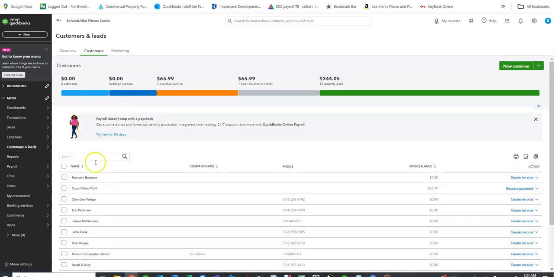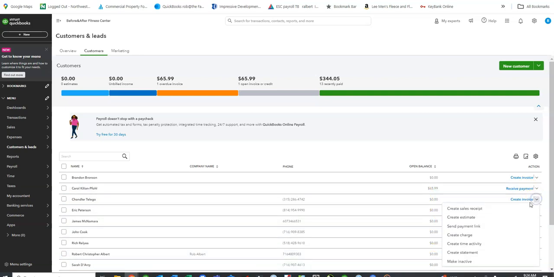Okay, and if you look up here, you can see who paid us and who did not. There's also quick ways we could create an invoice over here. So if someone wanted gym services, you could click here and create an invoice form. You could create an estimate. Say, hey, can you give me a price on what it would cost to have 10 workouts and a nutrition program for me. You could actually create that estimate right there. Okay.